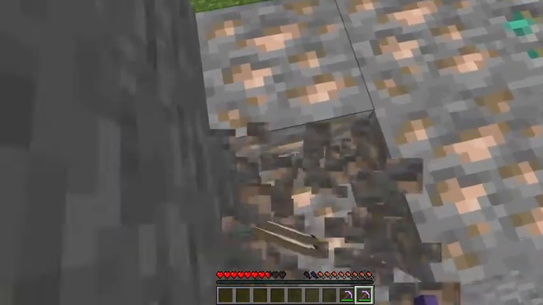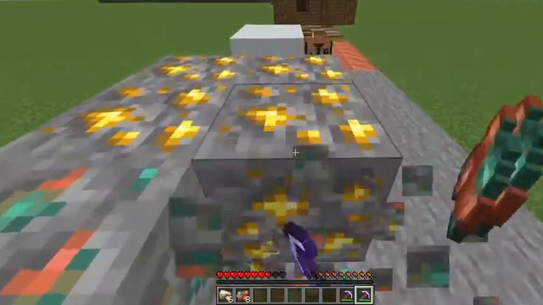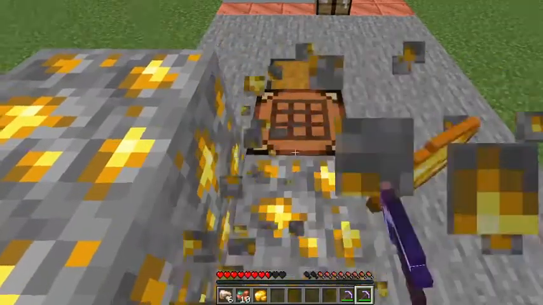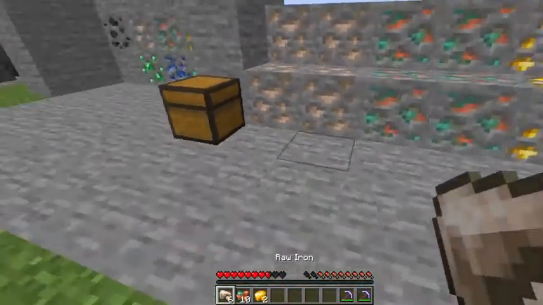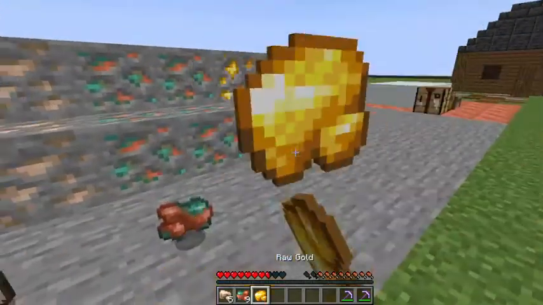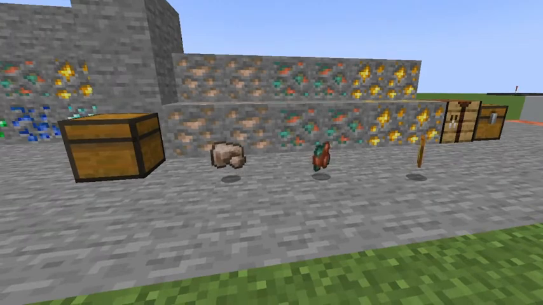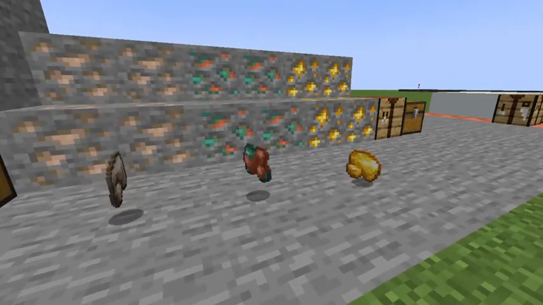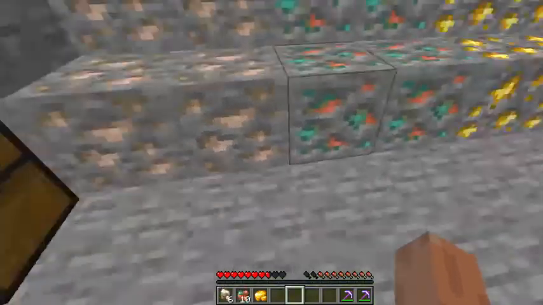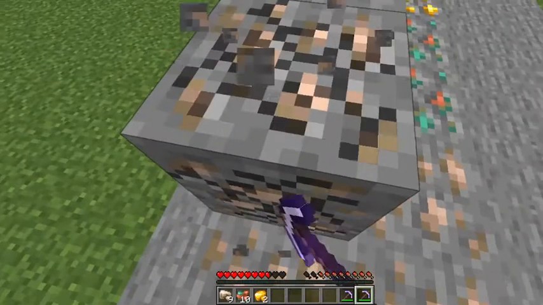But now, iron, gold, and copper work with fortune. Now these are called raw iron and raw gold, and honestly, I really like the textures. These textures are, in my opinion, great, especially the gold one. I really like them though. But we can change these.